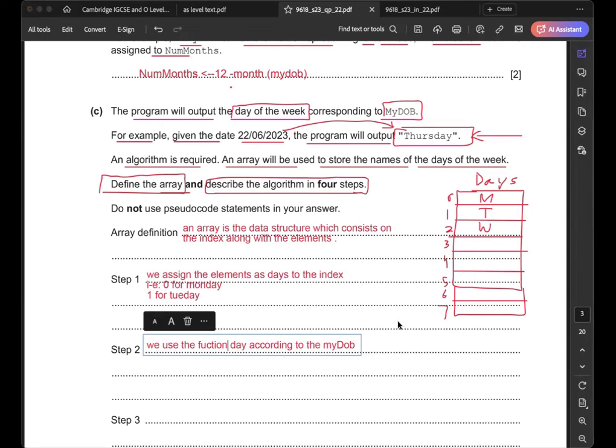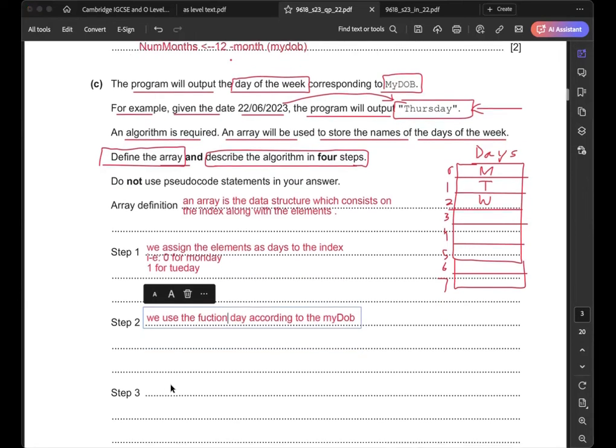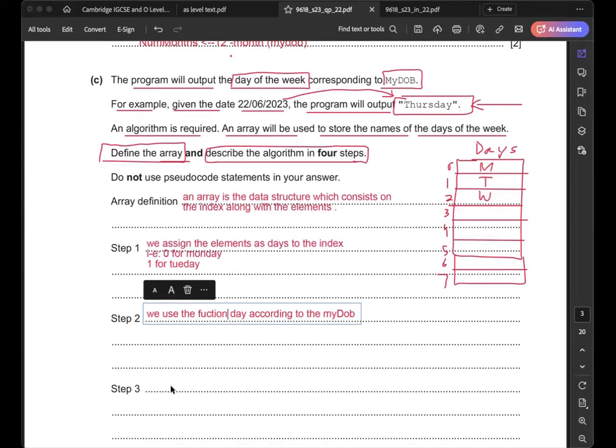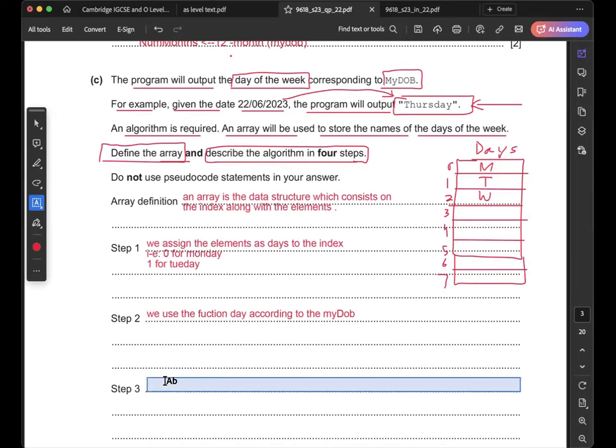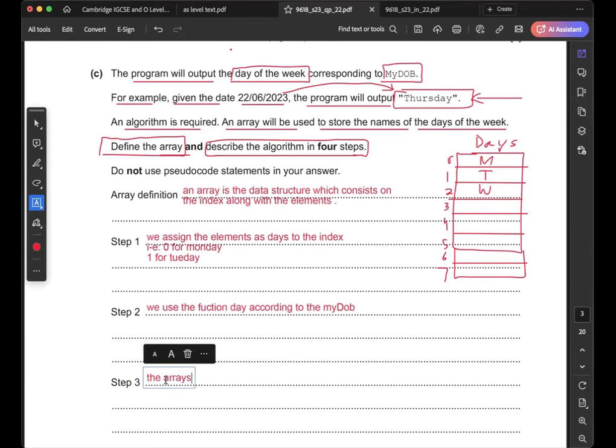Step 3. Step 3 would be to define the array in an algorithm. Okay, so we just need to store the names in the array, to define the day according to the given date or my DOB.